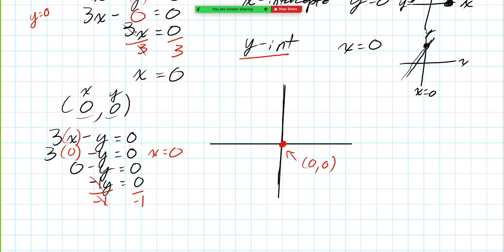What will happen here is the negative 1 divided by negative 1 technically creates positive 1, but usually in your lingo, they'll probably just say it cancels out. So we get y is equal to, and 0 divided by negative 1 is just 0. So we just confirmed, yeah, we got the exact same point.